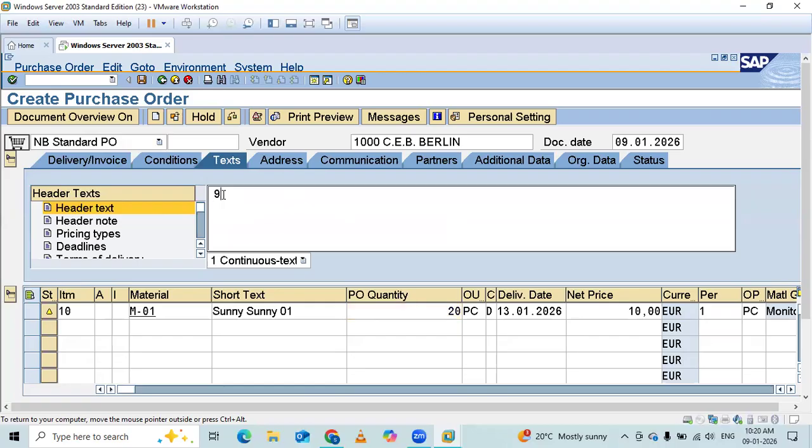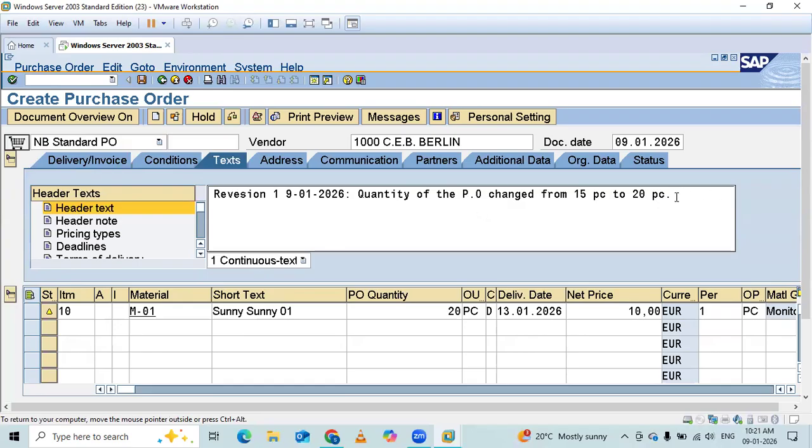You can take the date, 9/01/2026, and write: revision 1, date and quantity of the PO changed from 15 pieces to 20 pieces.